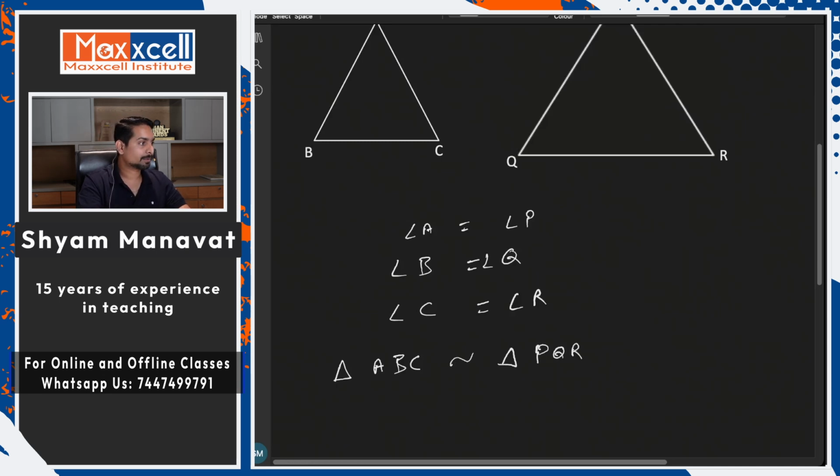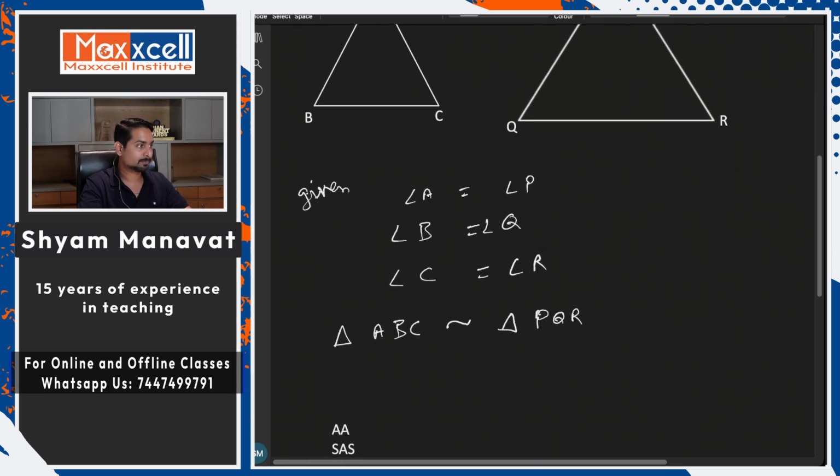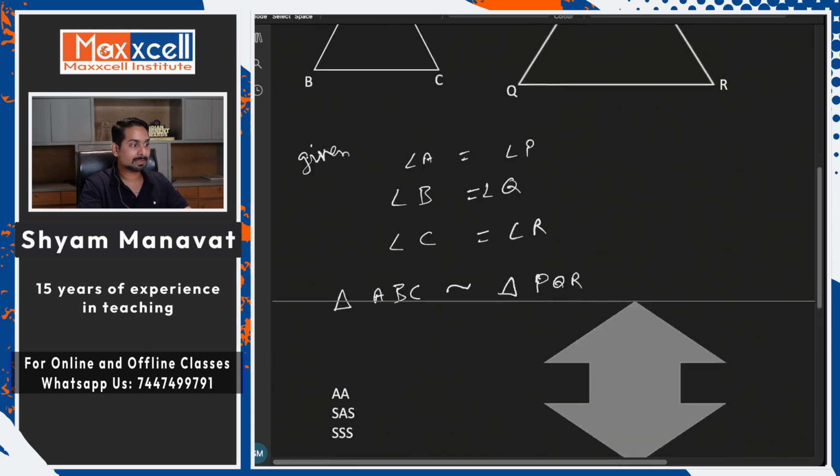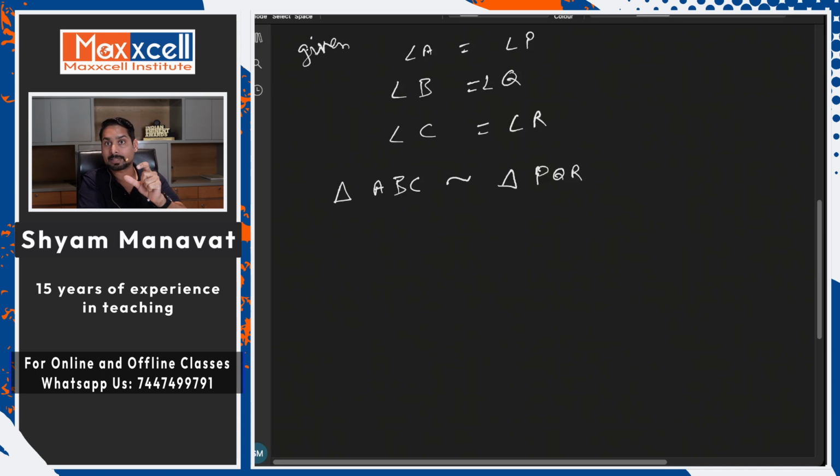Triangle PQR. So if it is given or somehow if you can prove it, then you say that the ratio of corresponding sides is also equal. मतलब ratio equal होता है, sides are not equal, ratios are equal. As in, you take the side of triangle ABC, which is AB, and the corresponding side here, PQ, and then BC with QR.